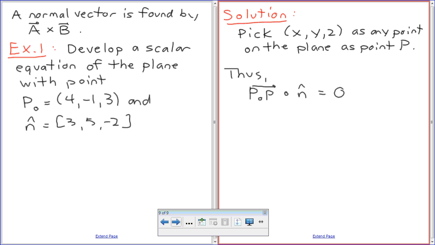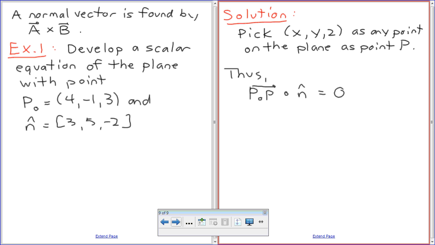Yeah, we are, but we can also say when you dot two vectors, it should give 0 as well too. So if I give you two direction vectors, stay with me actually. If I give you two direction vectors and you cross them, but also if you have a normal vector, if you have two vectors dotted and equals 0, that means they're perpendicular as well too. Okay. Let's start with vector P0P.